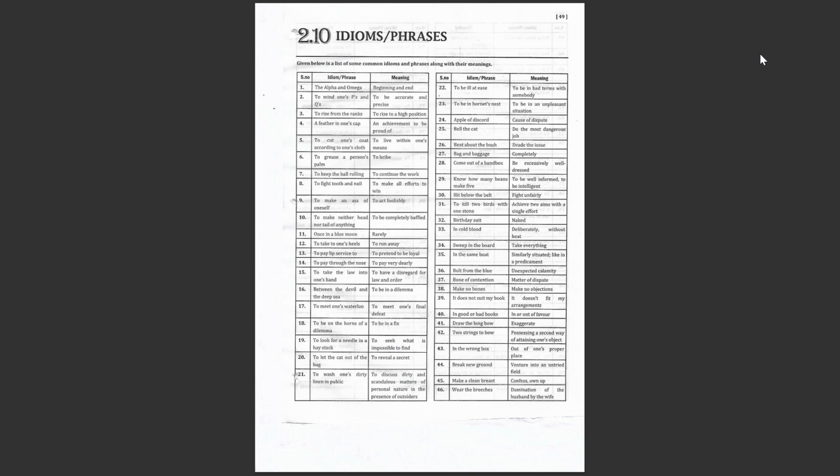The next idiom is to pay through the nose. To pay through the nose means to pay far more than the fair price, than the actual price. किसी चीज़ का जो प्राइस होना चाहिए, जो चार्ज होना चाहिए, उससे आप जब बहुत ज़्यादा पे कर देते हैं, then that is what paying through the nose means. And the meaning of it is written to pay very dearly and also heavily. If you pay an excessive amount for a particular item, then you are supposed to be saying that I have paid through the nose.